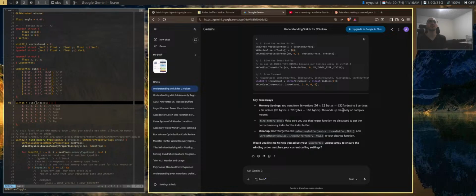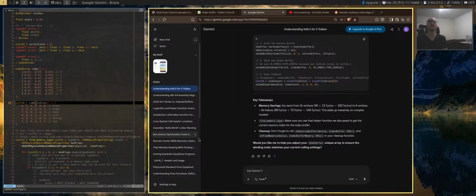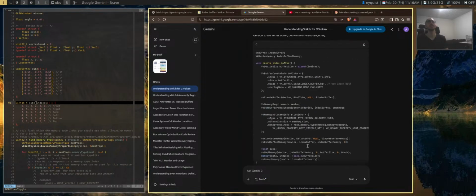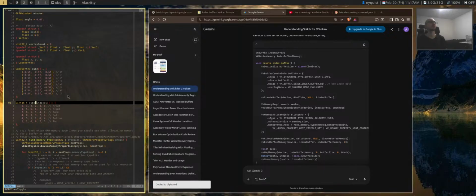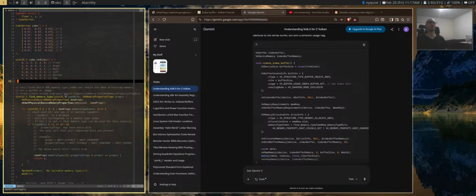Eight vertices plus 36 indices. We'll do one thing at a time. I think I was jumping the gun.